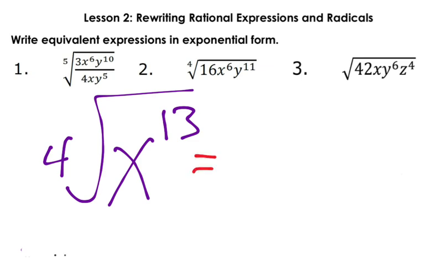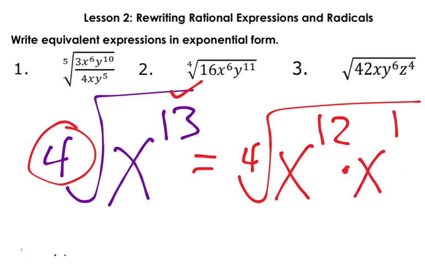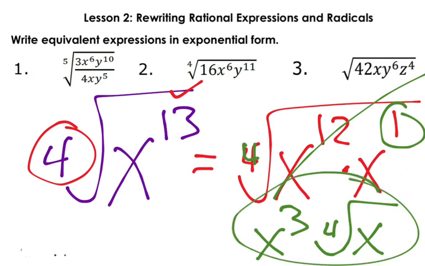So we have to think, since we're finding the 4th root of x to the 13th, how many multiples of 4 go into 13? And if you immediately went, 12 is a multiple of 4, then you were thinking of the right number. And since 12 is 1 away from 13, we would think of this problem as x to the 12th times x to the 1st, and we're taking the 4th root of that. Just divide your exponents. The 4th root of x to the 12th is x cubed, and then because the x to the 1st power, that 1, is not anything we can simplify with, the 4th root of x is what would come out as the final answer to that.